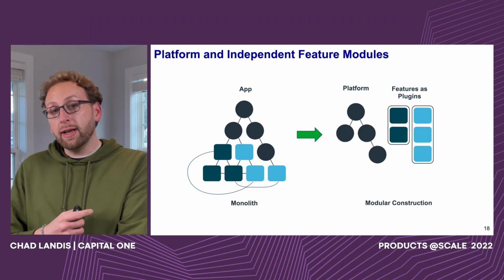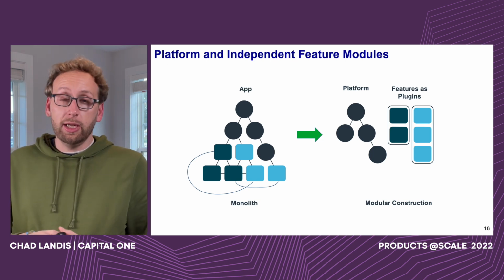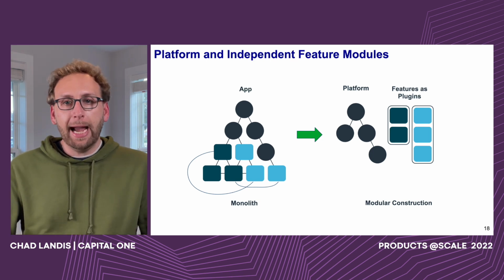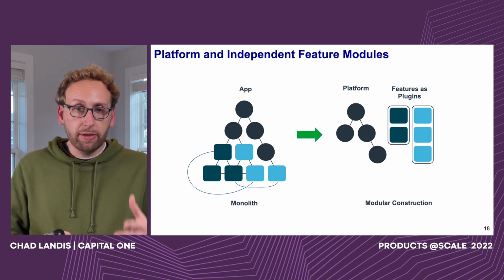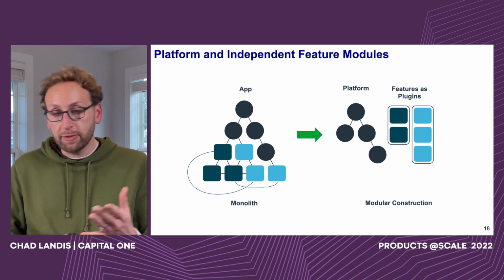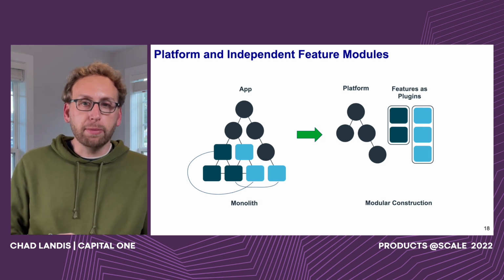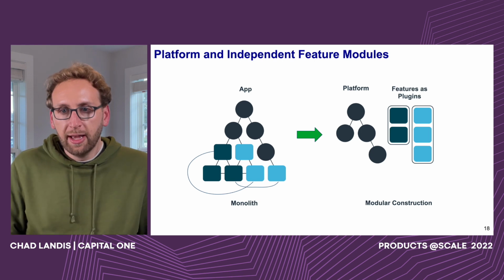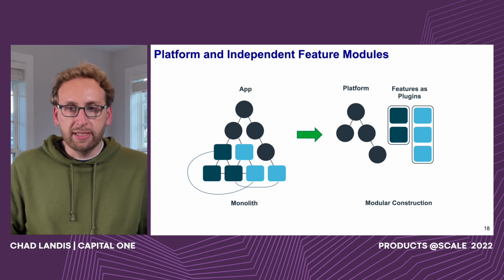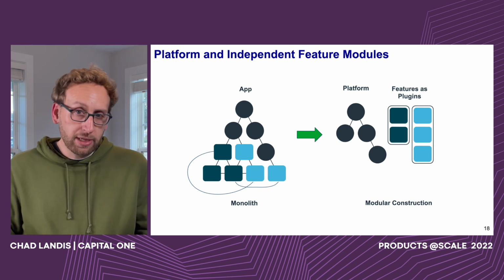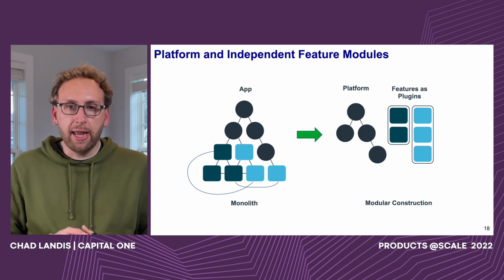What I want is on the right, and I've got my platform code, and I've got my features delivered as individual plugins. And they're packaged as separate modules. And now I've got these nice clean boundaries, and I can even do things like using lint rules say, hey, feature A is not allowed to reach in, touch, use, or reference anything in feature B. And I have this really nice separation, and it keeps things nice and clean, nice and flat, and nice and separated. And I get build time benefits from that with build speed, as well as better understanding at runtime.